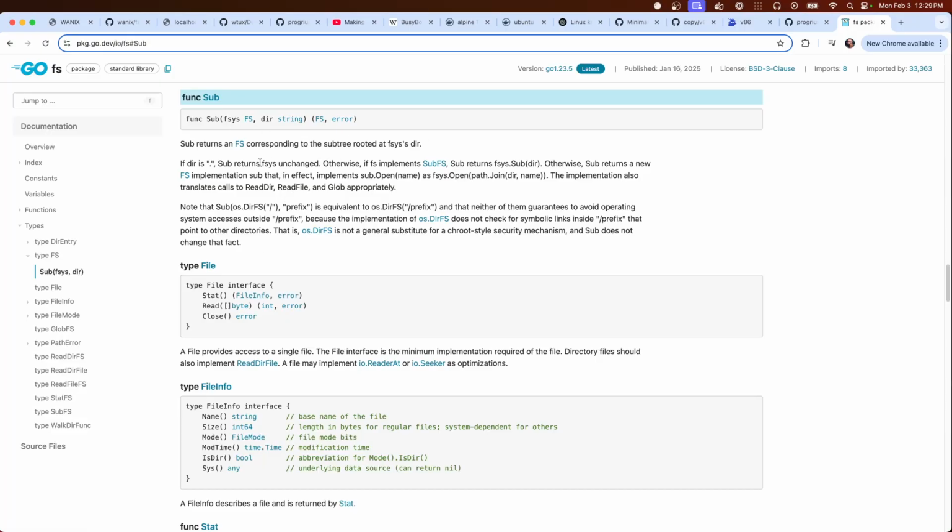And I had this idea that if we could use sub to get to this most inner file system, then the file system that we get back from that would have makedir and whatever else that specific file system implements. And it would allow us to bypass any file systems along the way.